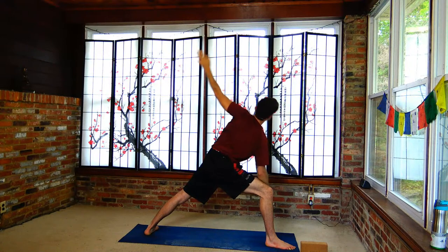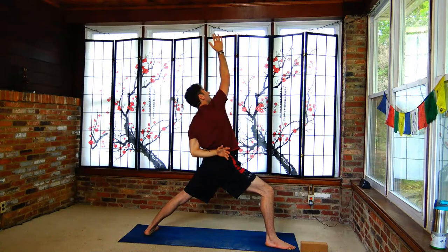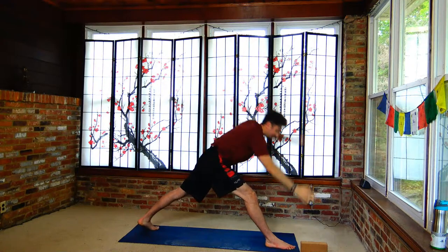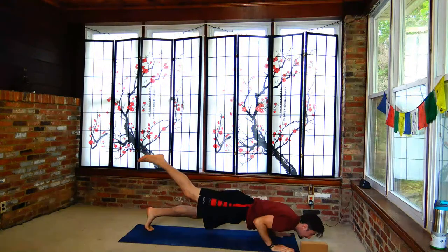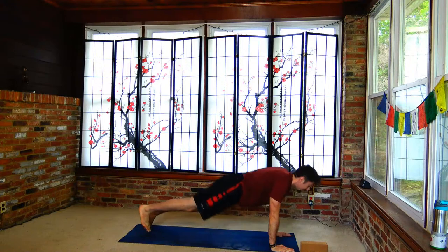Then we're gonna come to a reverse warrior. Take your front palm, flip it, scoop it, and reverse it. Gaze up. Inhale to prepare, you can straighten the leg. And windmill down, riding your exhale through your flow. You can take that right foot up, hold it high as you lower down. Three limb chaturanga. Good. And down dog.